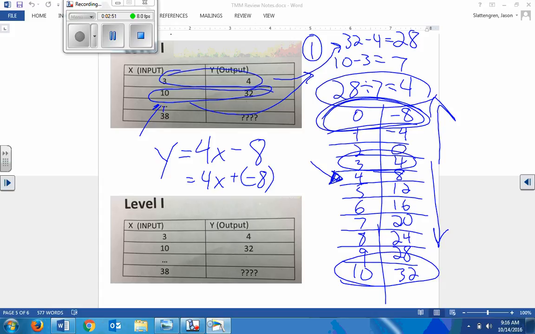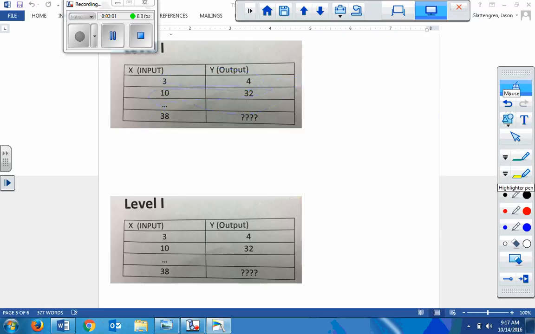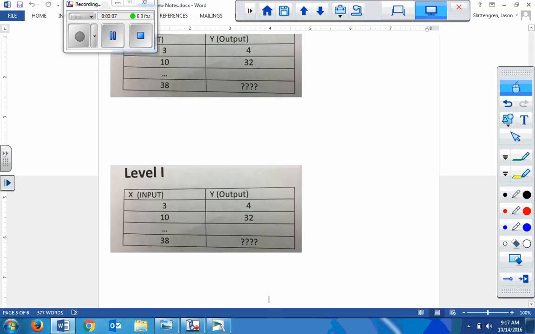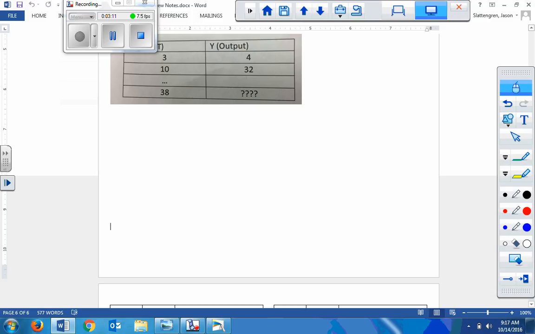So that's one way. Now what's another way to find the y-intercept? Sometimes it's not so easy to scale up or scale down to get to 0 in our table. Sometimes it is, and sometimes it isn't. You could, but it could take a little bit longer. So what's a faster strategy that you could do? I'm going to assume we already found our slope of 4, and you can see this below in your sheet here.